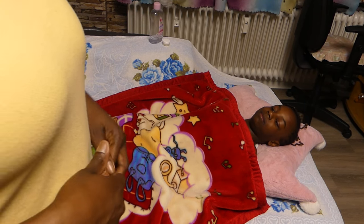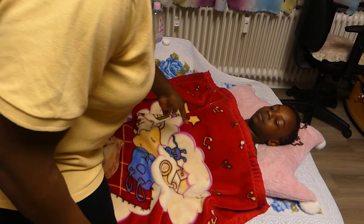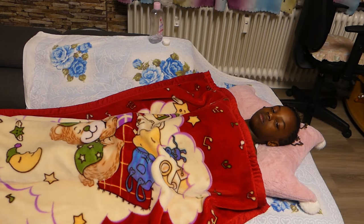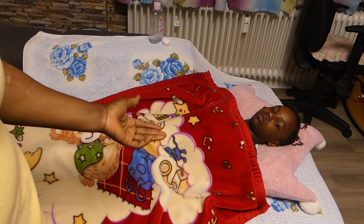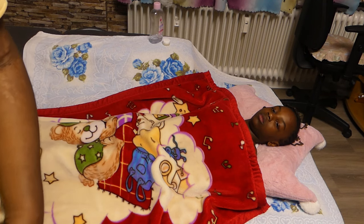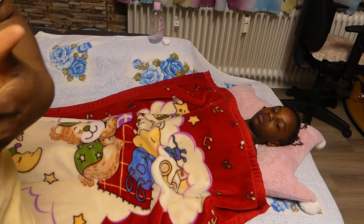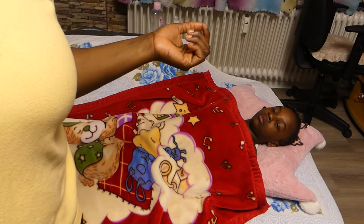Today we are doing an upper abdomen massage in this area. Guys, this is a proper massage that we all know helps our abdominal side, and it is helping our children, which can give them a better life in a way that we don't expect. Guys, how to massage your upper abdomen. Now I'm here to explain to you how to massage it.